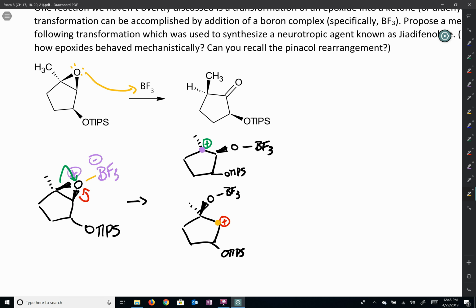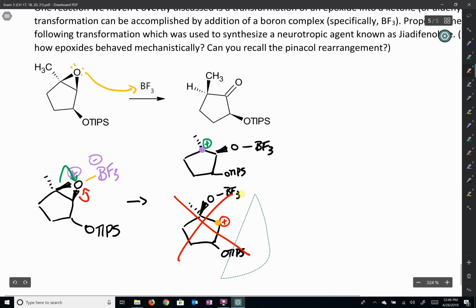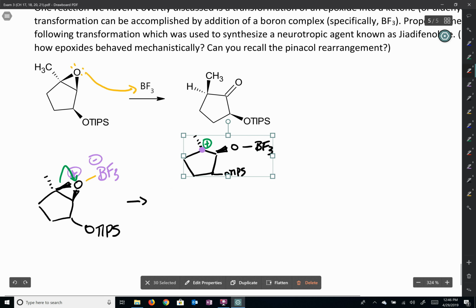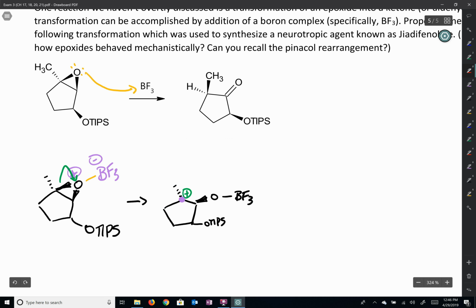Remember with epoxides, they're playing this game of sumo. They're going to open up to leave behind a positive charge at the most stable carbon. And hopefully you guys will see at this point that the positive at the purple carbon there, at the tertiary position, is going to be more stable. So the red isn't on our plate here. This is not going to happen. So let's get rid of red. Well, now what? Well, we're going to do a shift here.